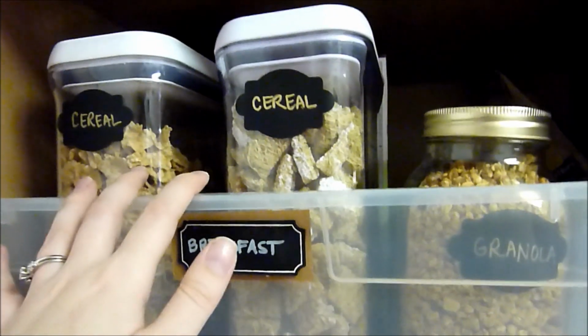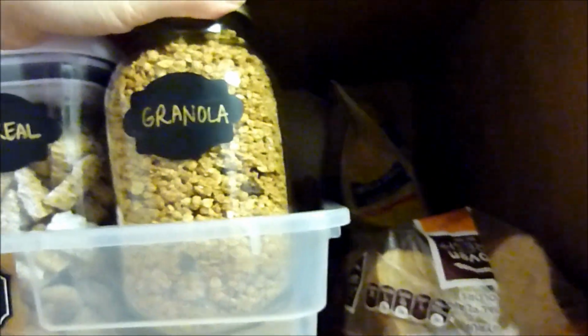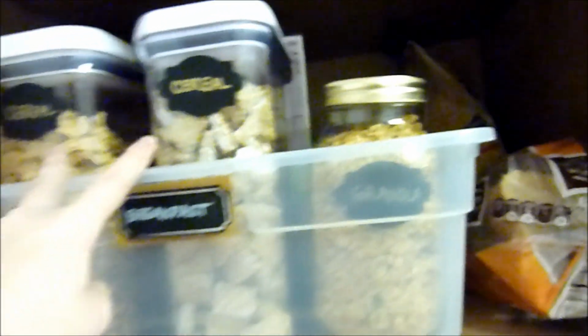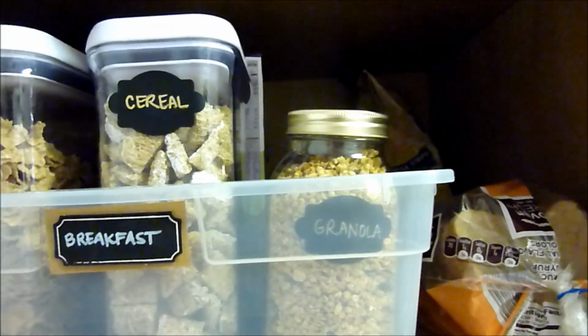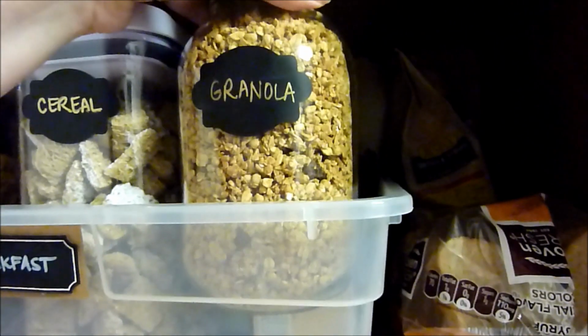So I've got 2 things of cereal and then a thing for granola, and the reason I put this into a different type of container is that I only had 2 of these OXO containers, and boxes of granola are generally really small, and they pretty much empty perfectly into this jar.